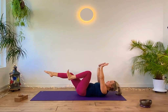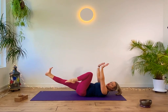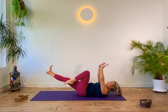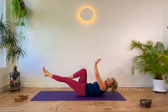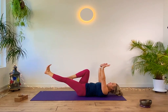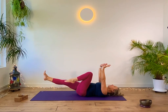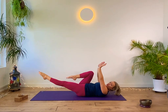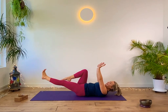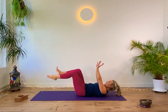Good. Continue to do this a couple more times. Those of you who feel a bit stronger today, you can lift your head and shoulders up, but keep the tips of your shoulder blades on the ground. That will encourage you to use lower muscles. If you lift your shoulder blades up, you might start to use the chest and the upper back. So remembering, even if you're just doing it really slowly, your head can stay down, remembering all these front body muscles that we're using. If you want to add that coordination element, pointing and flexing the feet, just to be more annoying.